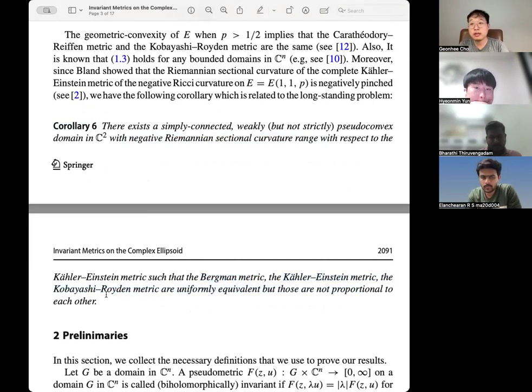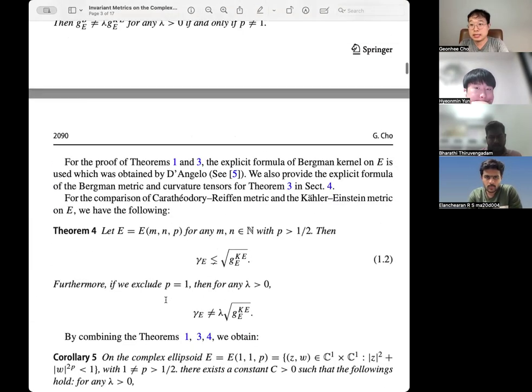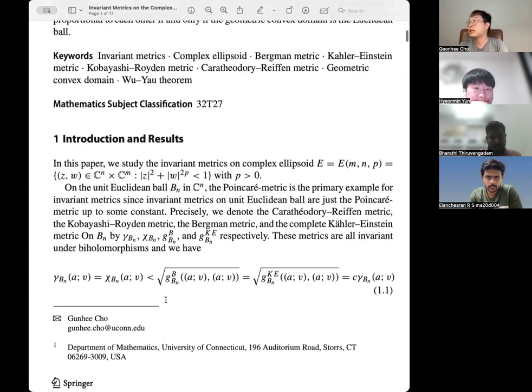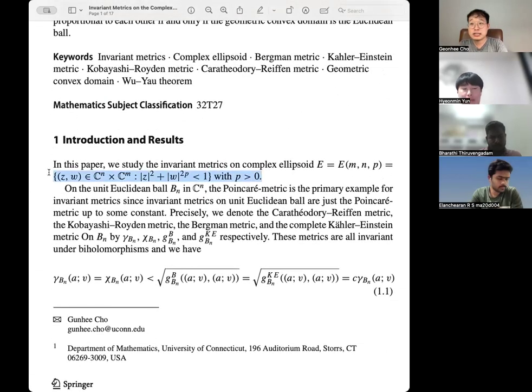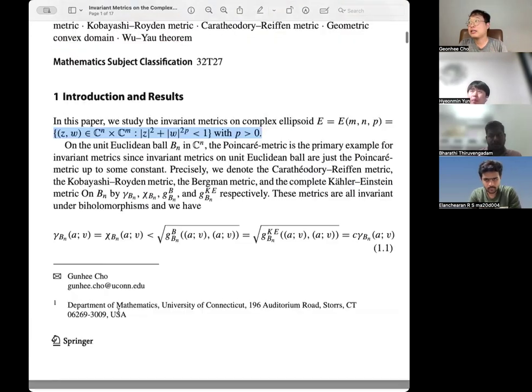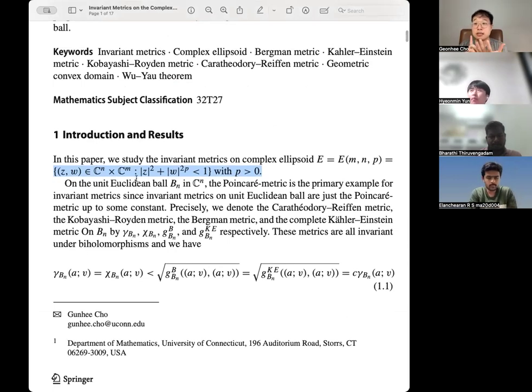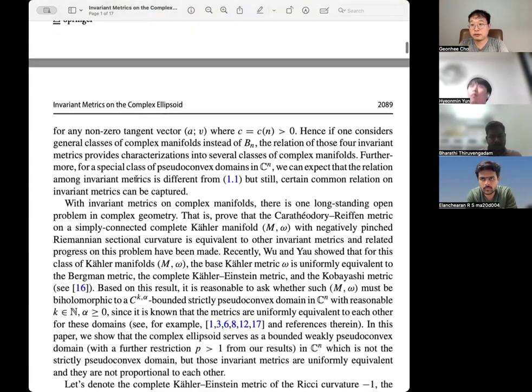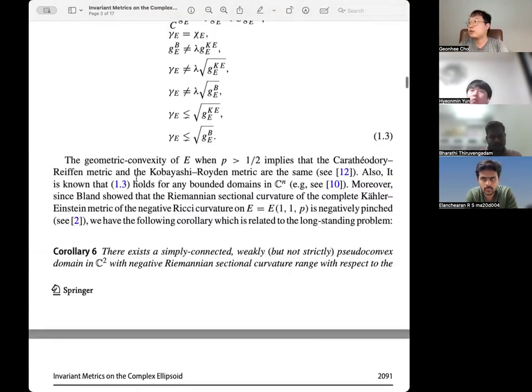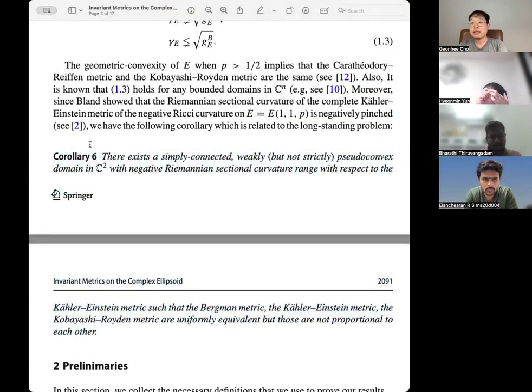So you might think, well, Carathéodory is missing here. It is not missing, in the sense that if p is greater than or equal to 1/2, this is a convex domain. Then what do we know? We know Lempert's theorem: for a convex domain, Kobayashi and Carathéodory are already the same. So this is an example which is not a strictly pseudoconvex domain. One can investigate the Levi form condition, and then at least we know that it does not need to be a strictly pseudoconvex domain.